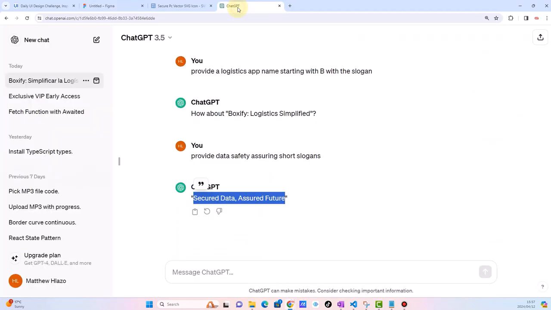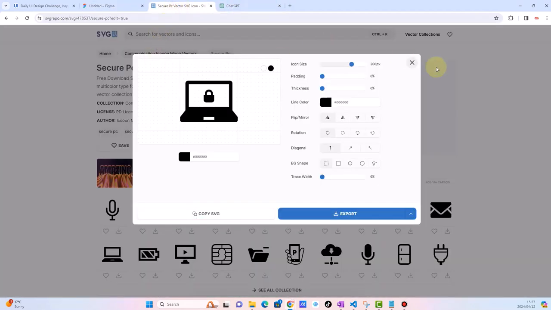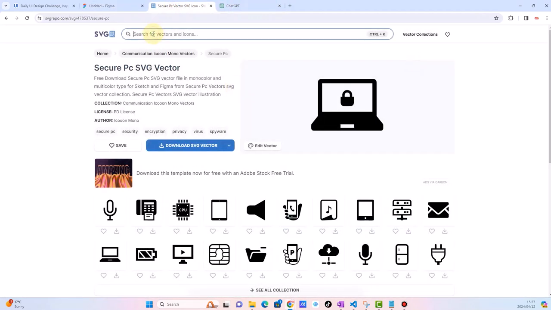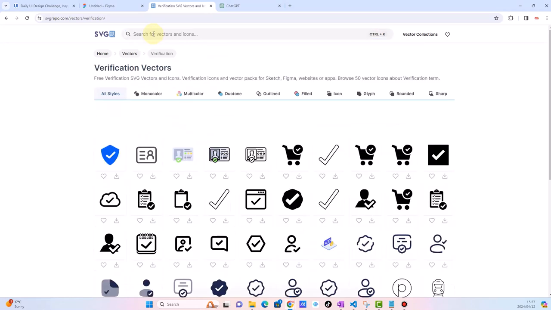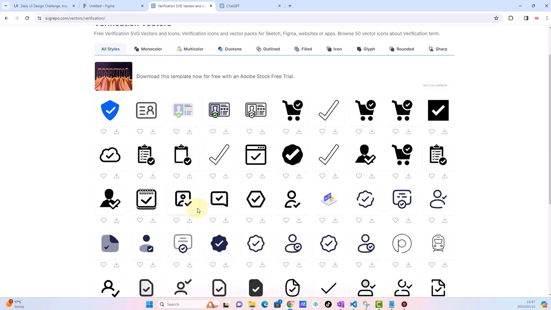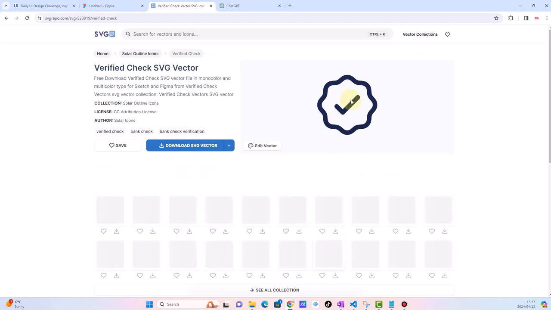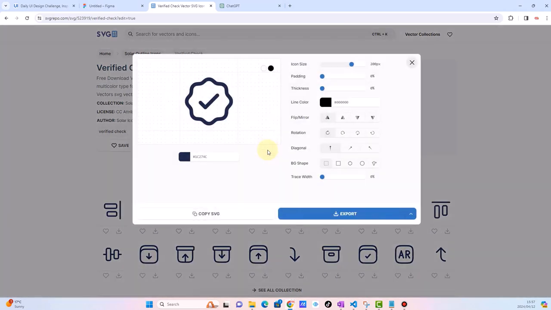Let's go and check here. Let's say verification. Let's see. Okay, which one might work for us? Which one will work for us? I think, I'm not sure about the color. I think this represents verification.